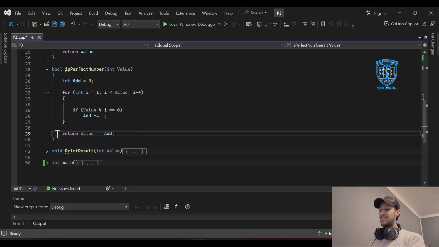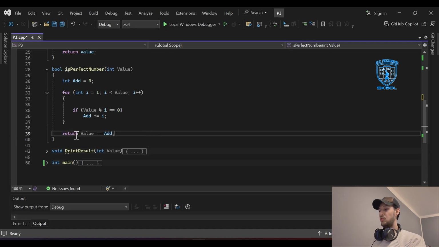So here when we say return value equal add, which means 6 equal 6, the add variable should store inside it also number 6 after we add the numbers that give us 0 in the math. Inside the for loop, we said 6 mod 1, if it gives us 0, add it. 6 mod 2, it gives us 0, add it. 6 mod 3, it gives us 0, add it. So all these numbers that we modded with number 6 and give us 0, we add to the add variable, stored inside the add variable. In the end it represents number 6 when we sum them up. The final result after we sum these numbers up gives us 6. So this is a perfect number. Alright? That's how we check if this number is perfect or not.